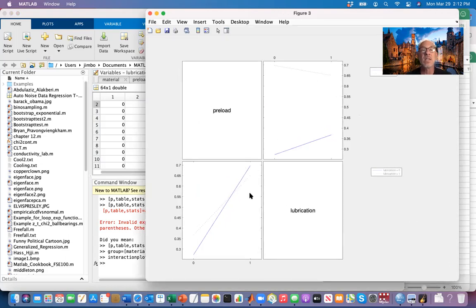And what we're going to see here is, this is lubrication equals 1 right there, and this is lubrication equals 0. If we look at the lower levels of preload, at low torque preload, lubrication results in a higher force needed to loosen the bolts.